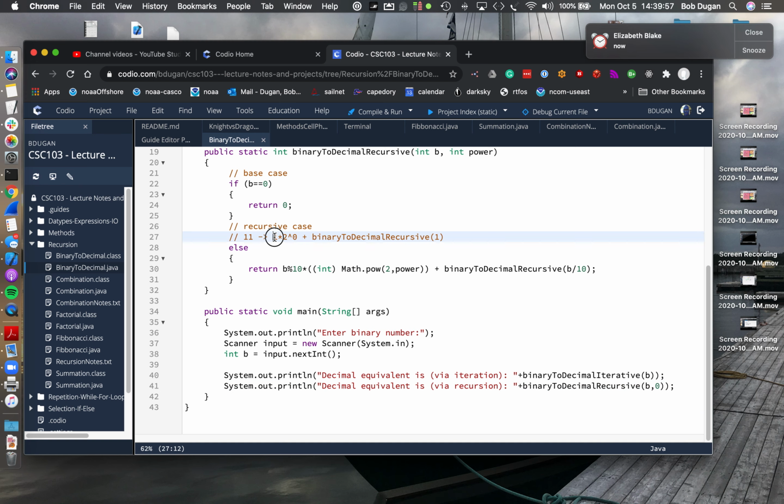So that will make this part work here. And then when we call binary to decimal recursive, here in this expression, we're going to pass in the number b reduced by 1 digit, and we're going to increase the power by 1. So now this power will get this power plus 1.